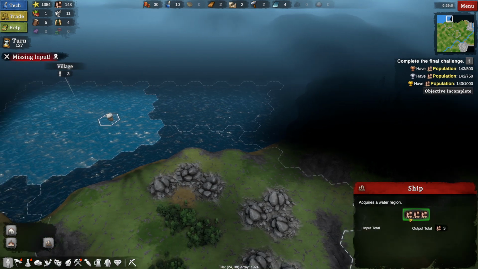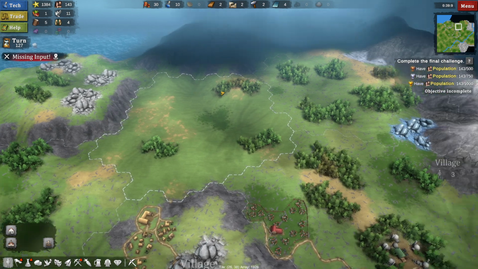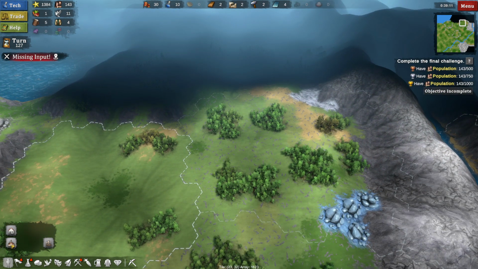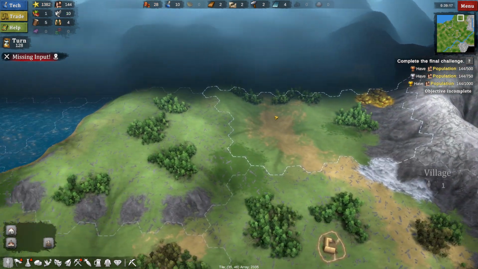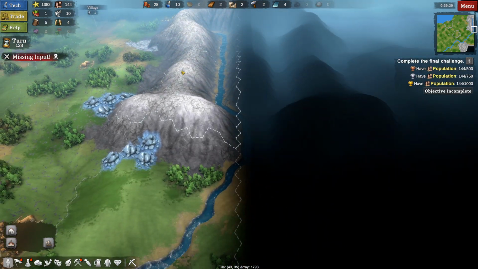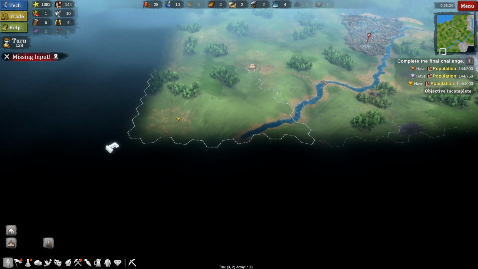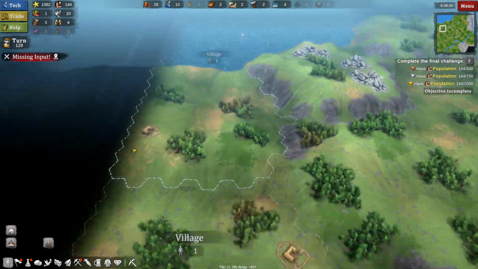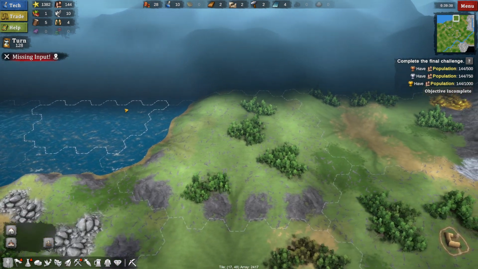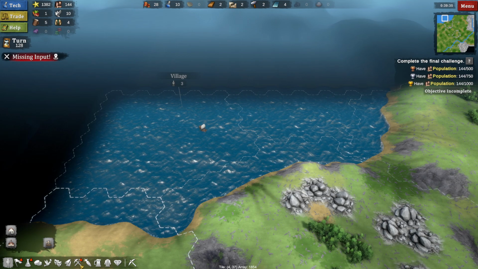That acquires a water region. Gives more. Okay. Do settlement there. So there's some gold. There's what we kind of have here. So this is kind of the starting map here. I don't know what's out there, if there's some trading post you can have with someone else, but this is kind of interesting. I don't know what you can do in this.